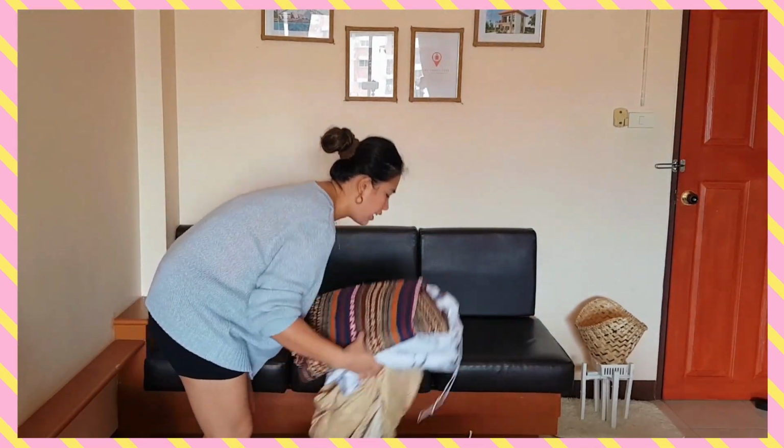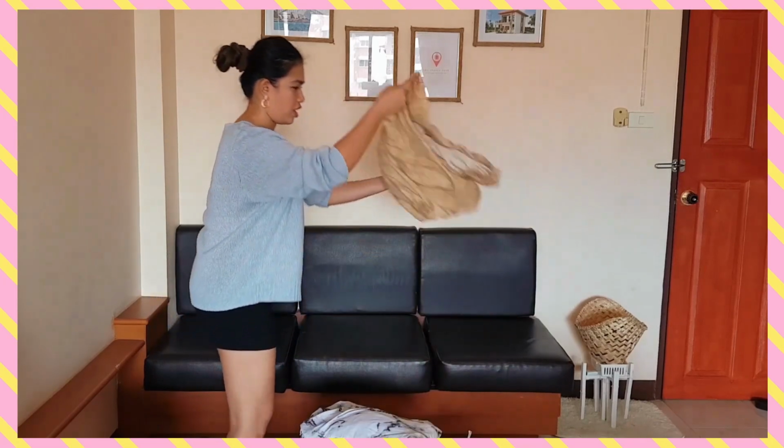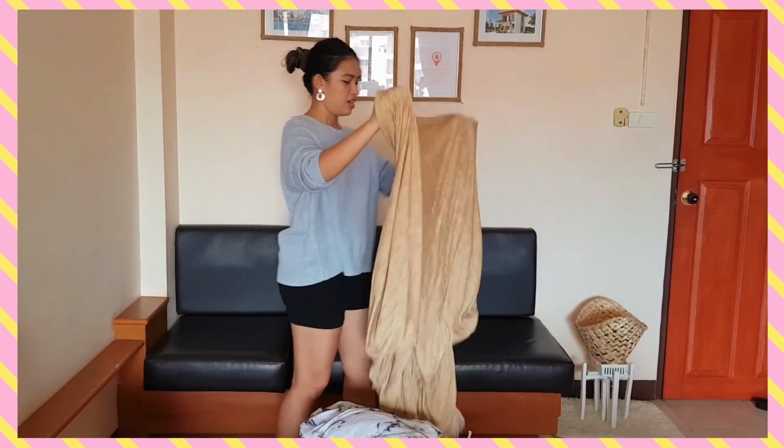So I found this thing in Facebook Market na it's like a dress for your couch or like a cloth in your couch. Parang binibisan yung couch or yung chair niyo. So I actually bought this one for a couch. It's like 300 baht or something. If I'm wrong, I'm gonna put here or here the correct price.